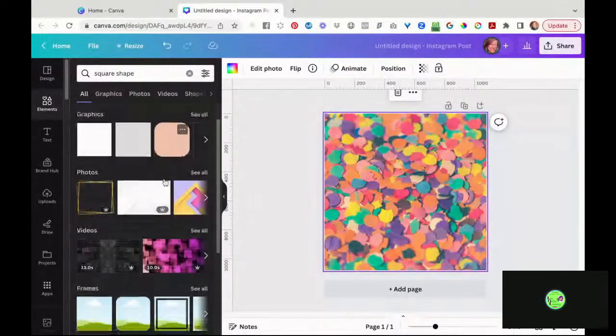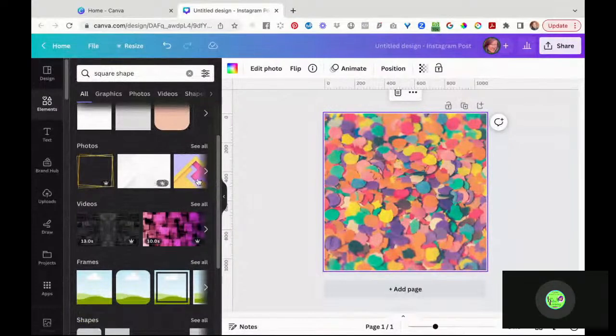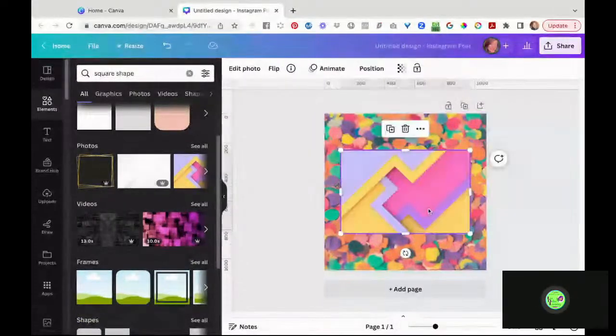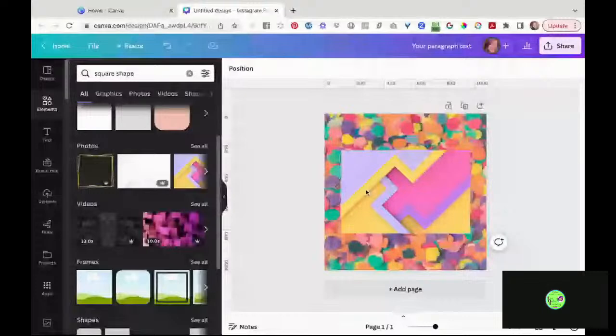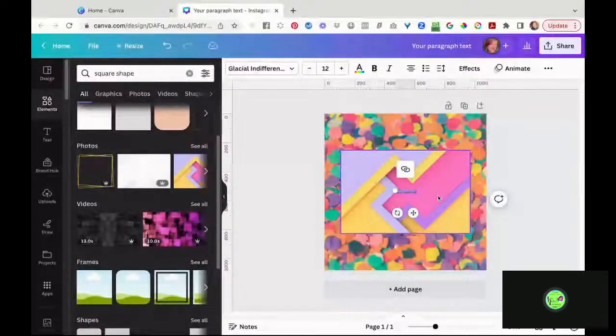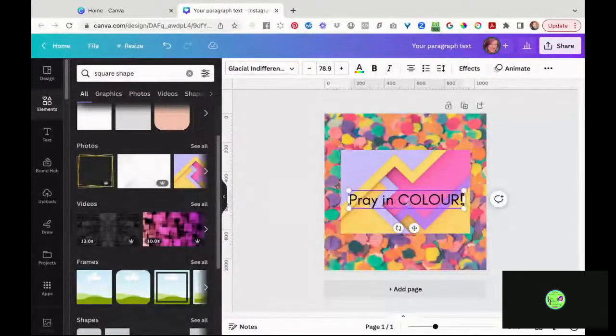Okay. I do kind of want a little bit of color in the square shape. So here we go. And then in here, I'm just going to put T for text, which is going to allow me to put text. I'm going to paste what I have here, and I'm going to enlarge it so that it takes up the space. Gray in color. I'm going to put it in the middle. Just super easy to do.